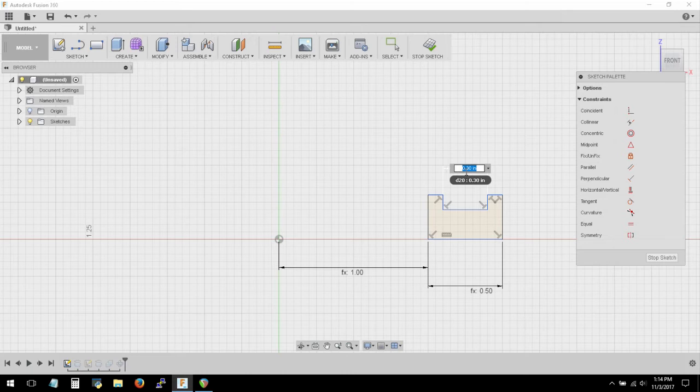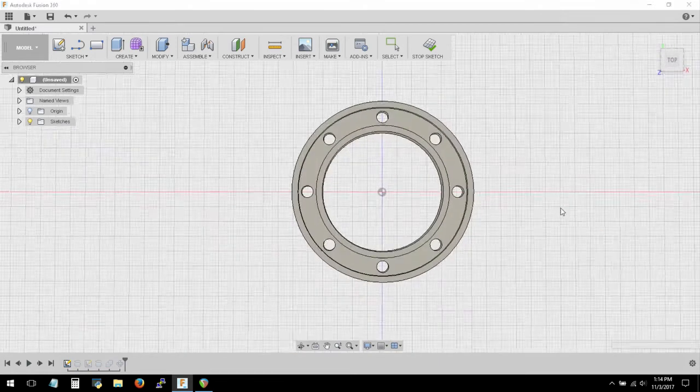I'm going to use, oh my gosh, what is ring width minus 0.2. And then I'm going to hit enter. Stayed the same. So stop sketch.